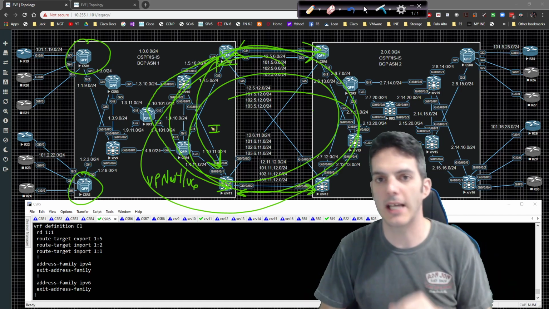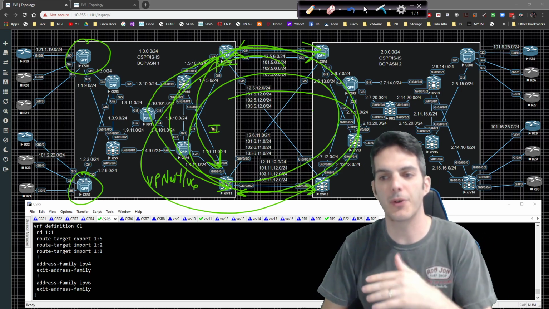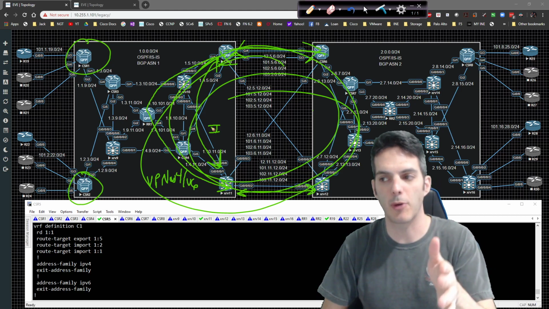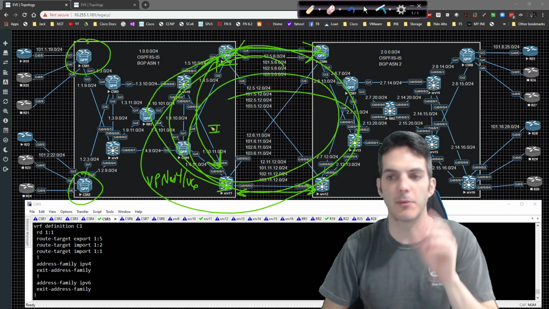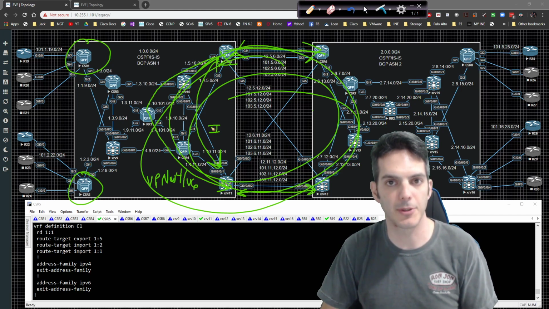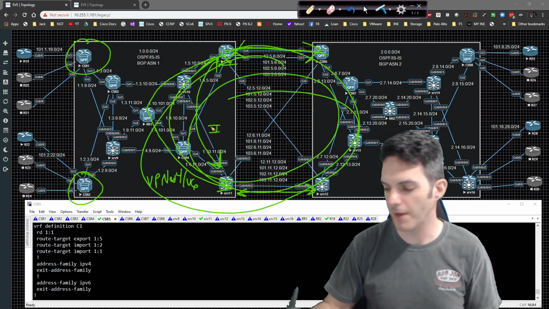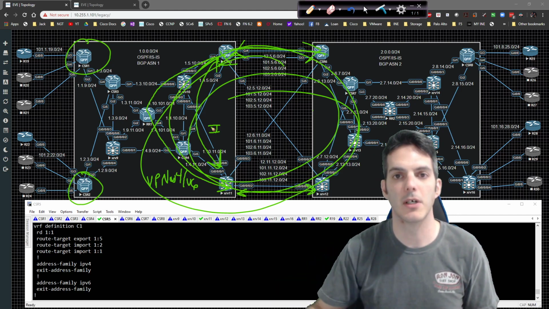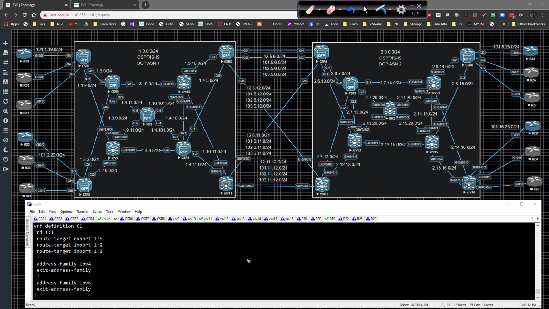We'll take a look at that as a potential scenario down the road, where we might have to do some filtering, where we don't want to propagate or learn a particular prefix inbound from a neighbor. We only want to learn specific things from specific neighbors. So we'll take a look at exactly how that comes into play and go from there. But for right now, that's where we are in terms of our setup. So let's go ahead and continue this setup and get this operational.